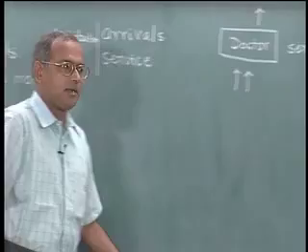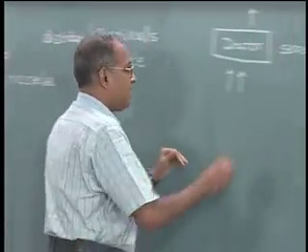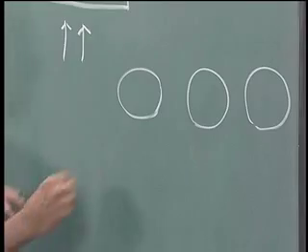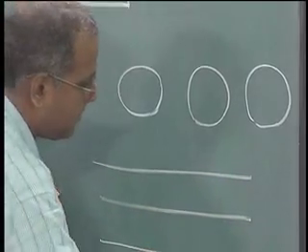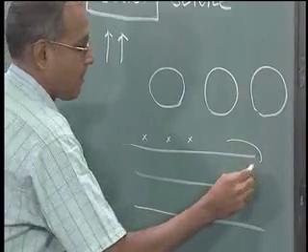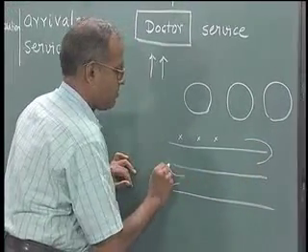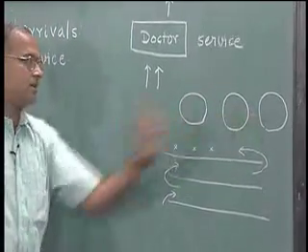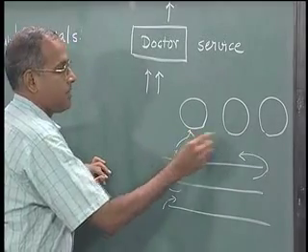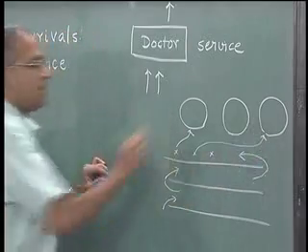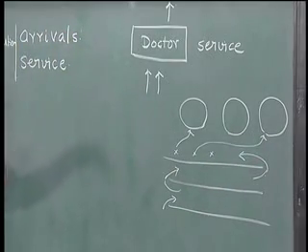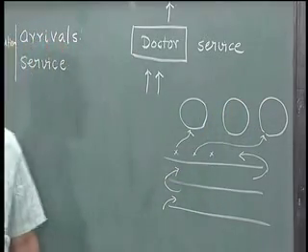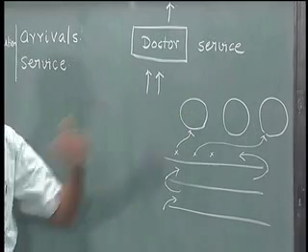A good example of a multiple server queuing model is a railway reservation system, where we could have several counters, where people who come join this line and whichever server is free, the first person will go. If this server is free next, then this person goes here and so on. So, we have a multiple server model where there are more than one server. Here there is a common line, and as soon as a server is free, this person will join, get the service and leave.